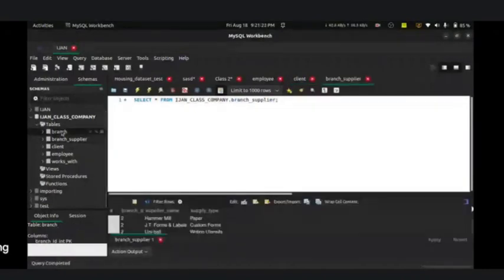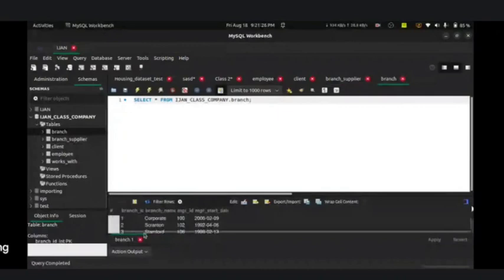Okay, yeah. So for instance, now in the branch table where you have the manager start date, of course you don't want to change the manager start date, but let's assume there's a reason to change it. Let's say a new branch is being created and you need to migrate some things.